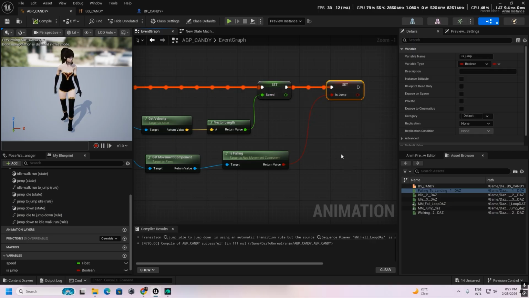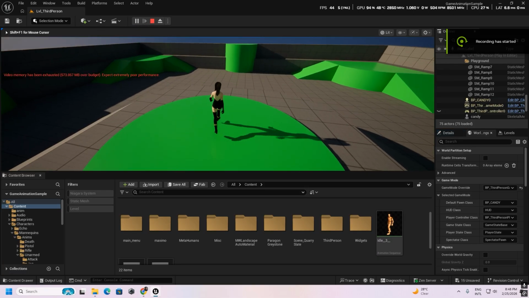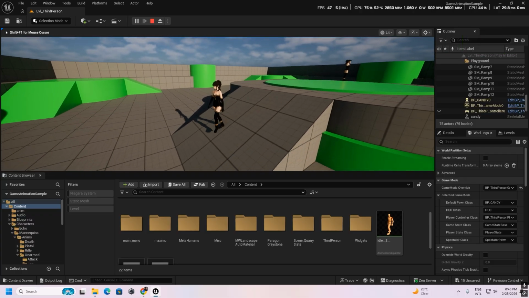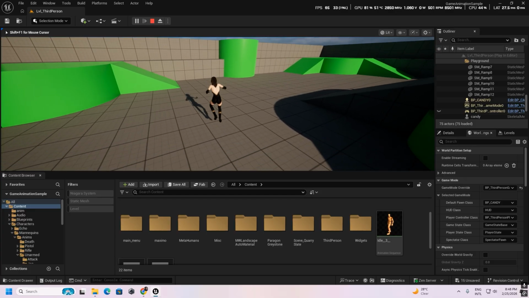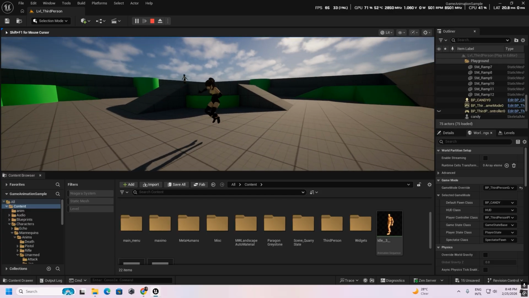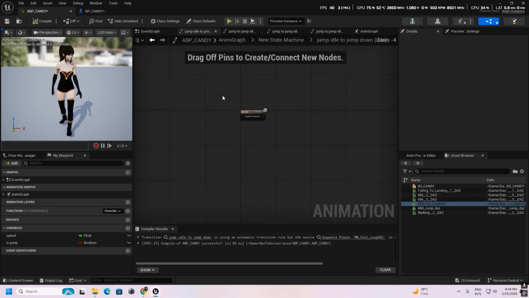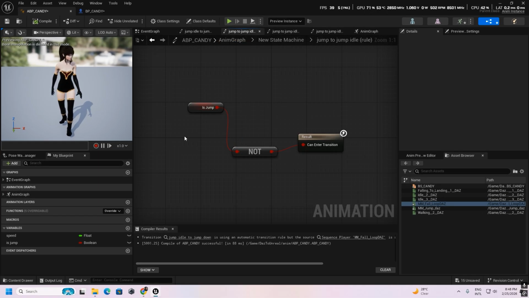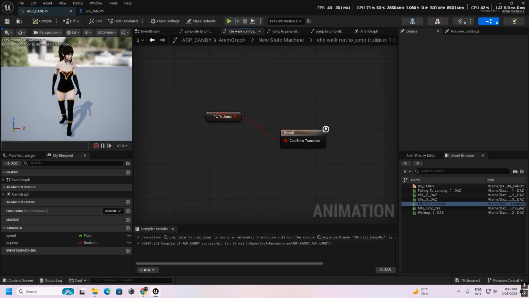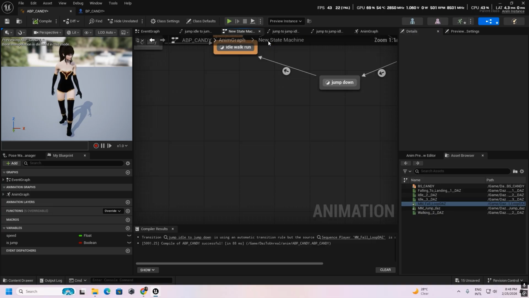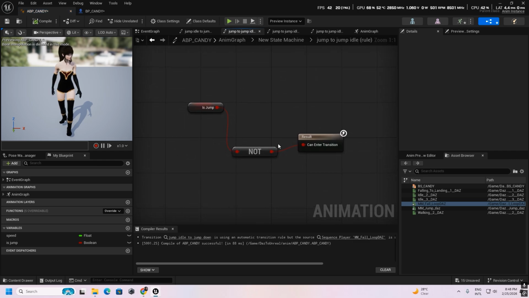Compile. So let's test it. Now we hit the play button. You can see our character is running perfectly, and when we press jump, our character jumps. Oh, no, there is an issue. I think I made a mistake. Okay, let's head back to our animation blueprint, and you can see I made a mistake here, in the transition. If this is jumping, our character jumps, and here I made the not things.